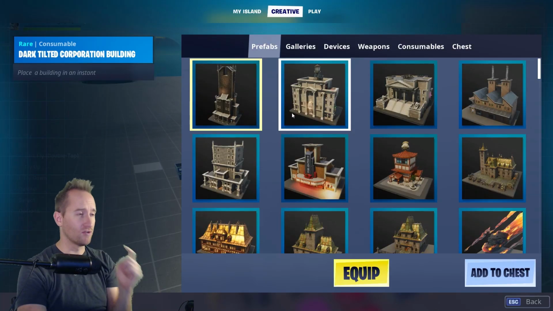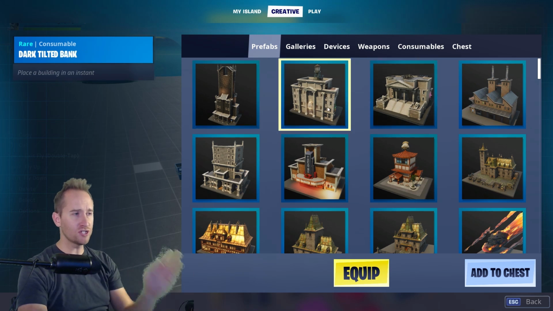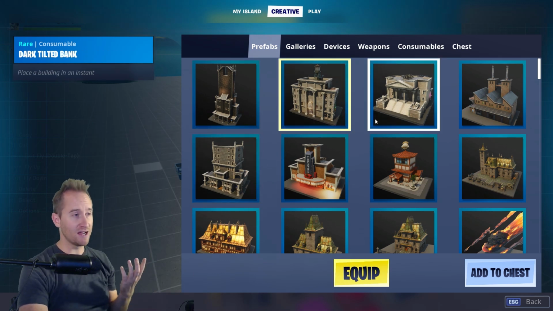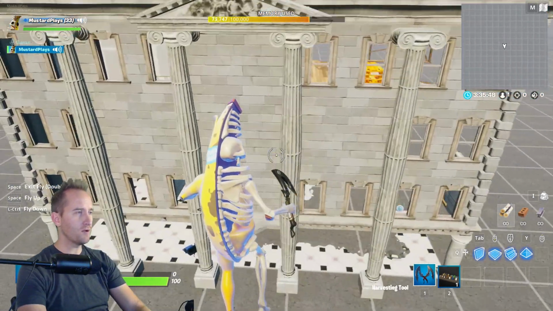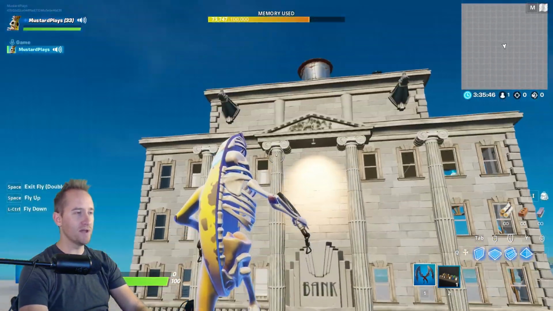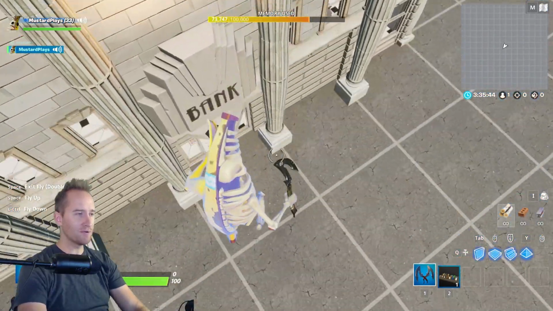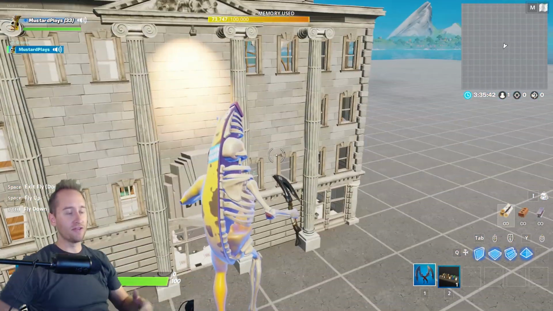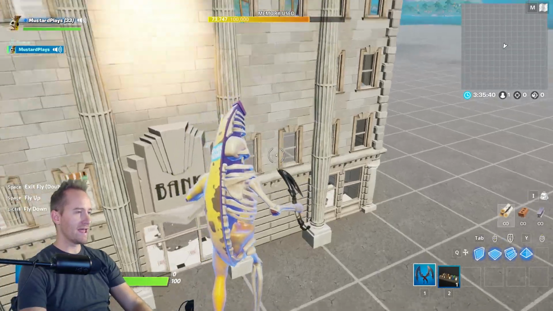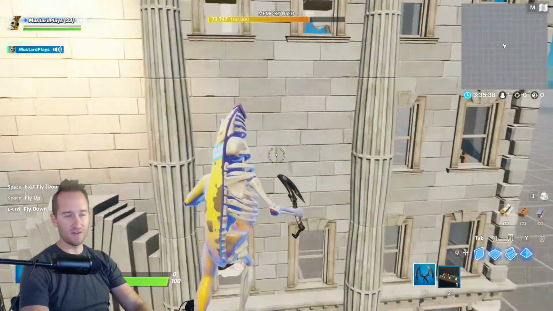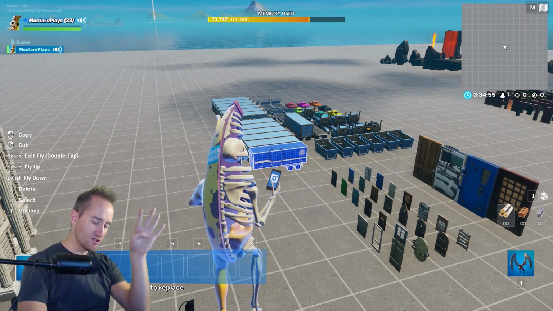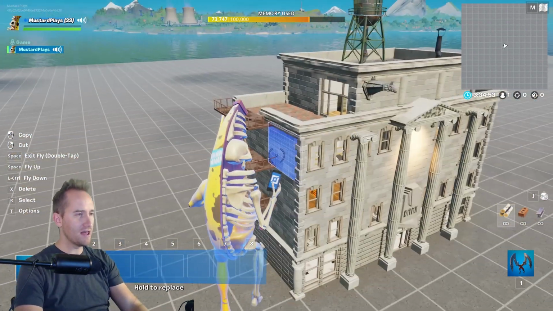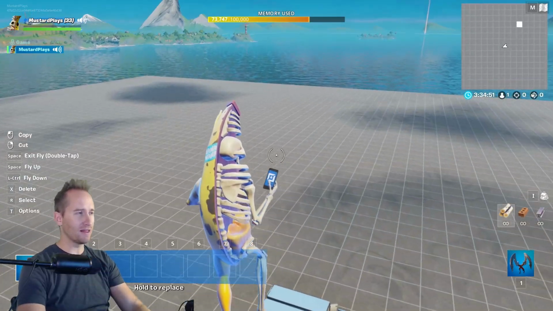Okay, we need 2 more levels, and for one I wanted to use the dark tilted building structures, and just looking at these prefabs has given me an idea. So here's my idea. Let's throw out this prefab, and I think what I want to do is have a big Roman type dropper using these columns, and the columns will be super tall, and you'll have to avoid different columns and stuff like that. I think that could be really fun. So I'll probably make that my level 4, and then the doors level 5. And then I still need to figure out my last level.